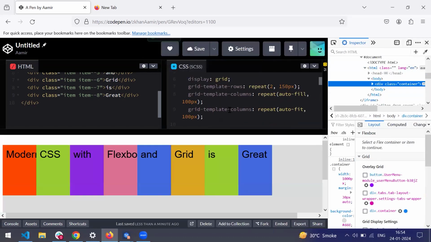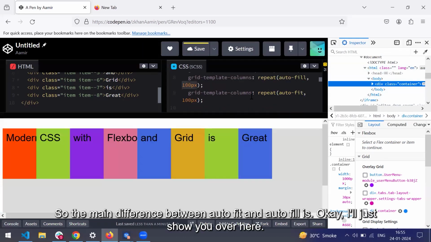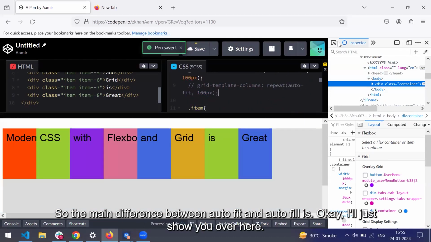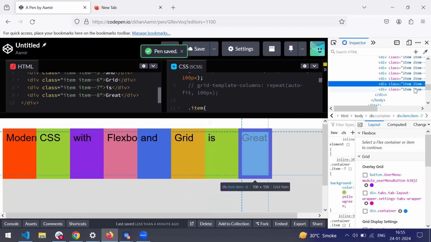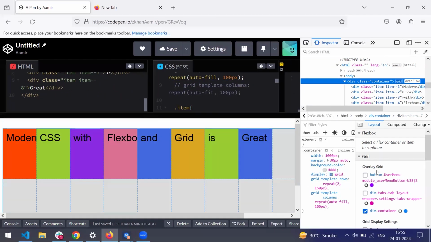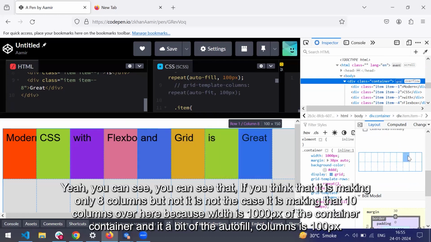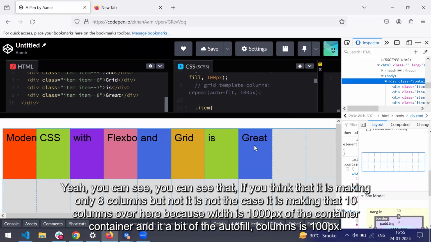Okay, so the main difference between autofit and autofill is, I'll just show you over here by inspecting. You can see, you might think that it is making only 8 columns, but that is not the case.